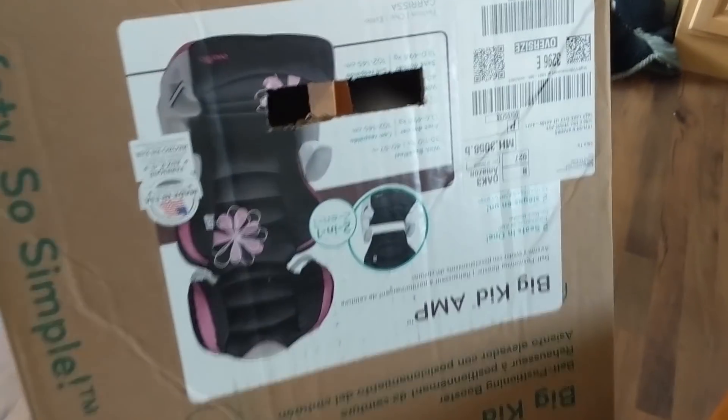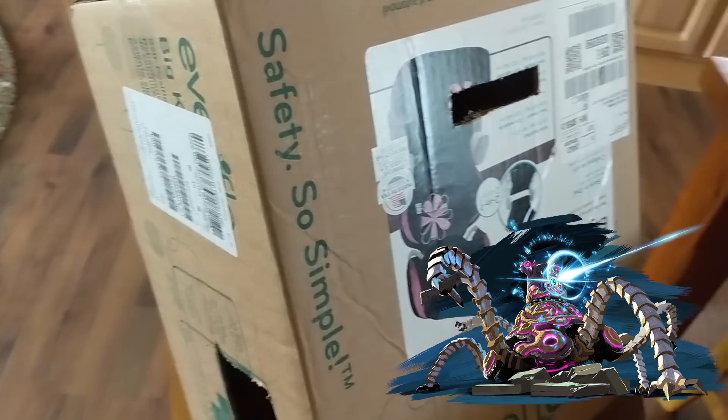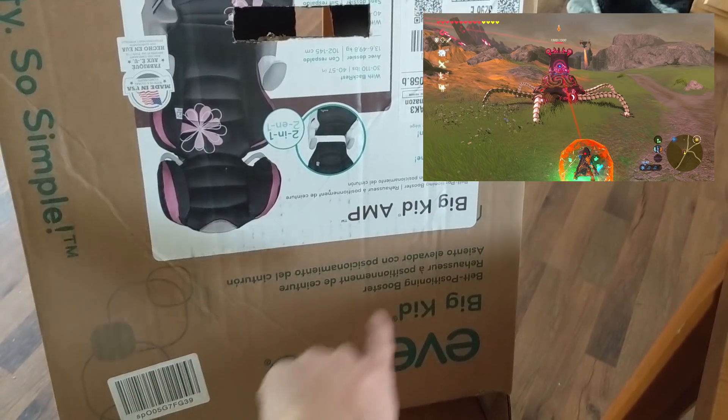The kid wants to be a Guardian from Zelda: Breath of the Wild, and he already cut his own box. There's his arm holes, an eye hole, and some stuff he cut in the back that needs fixing. For the Guardian, we're going to put the laser beam right in the middle.